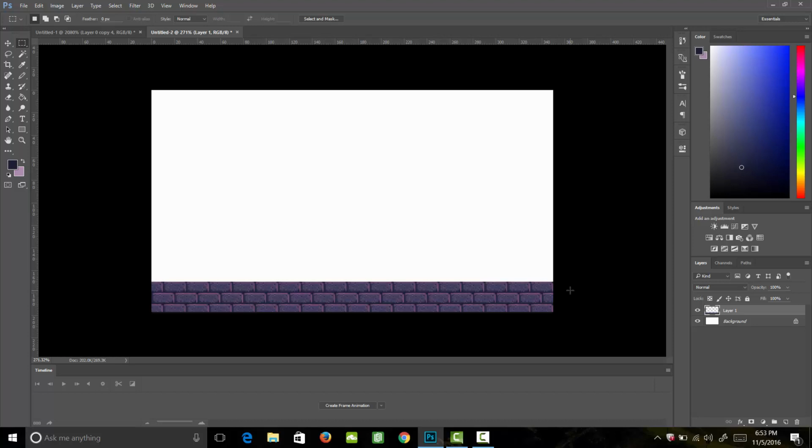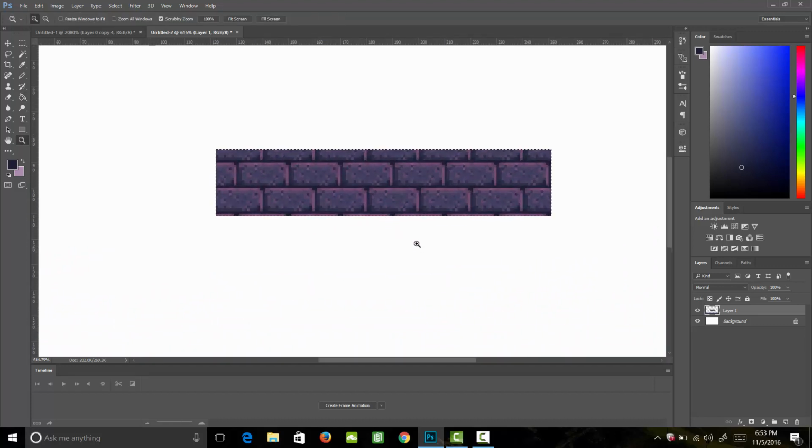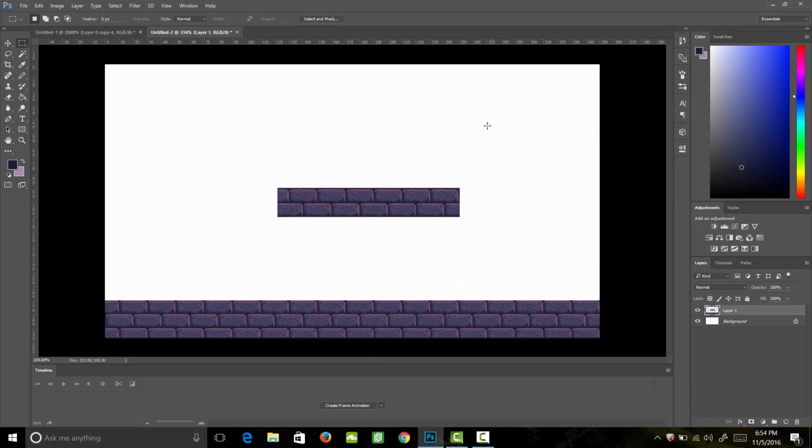Next, we want to add a floating elevation up here of bricks. So I'm going to create another marquee selection, and I'm going to fill that in with our brick pattern. And then anything that gets cut off, we can delete away by selecting it with our marquee tool, then hitting delete. We'll do the same for the top. Great. Now let's do this once more. So over here, I'm going to add a second level, and I'll fill that in. Then I'll delete away whatever I don't want. Now I'm noticing over here, this brick is getting cut off really short, so I'm going to completely get rid of that.